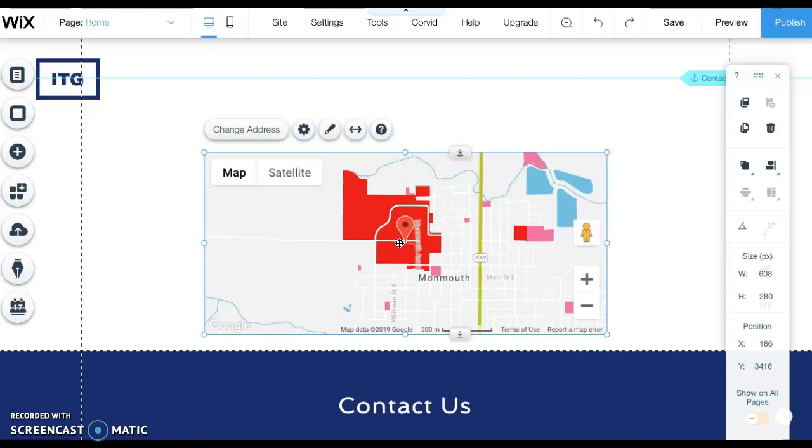So you can add a Google Map, show exactly your location, so that when people view your site, they can see exactly where it is, and maybe even potentially get a link to your address, just so they know where they're going. So there you go. Hope that's helpful to anyone who would like to use it.